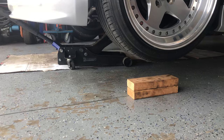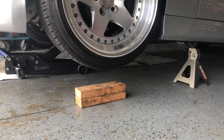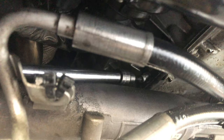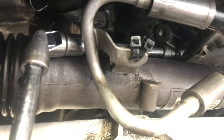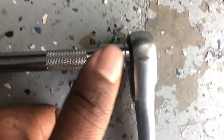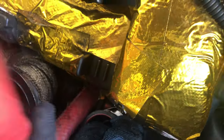The car's in the air now with the jack left in the middle for extra support. It took about eight minutes — a lot of running back and forth. I need to invest in a quick jack or a lift, but if you only have a jack and jack stands, this is how I get my low car up. For the drain bolt, I put a socket on it and ran an extension to a u-joint, then a no-wobble socket, so I could access it without moving the power steering rack. Bolts out — that's the configuration.